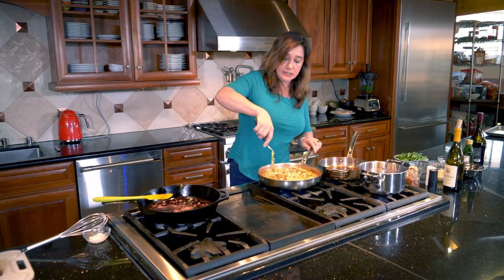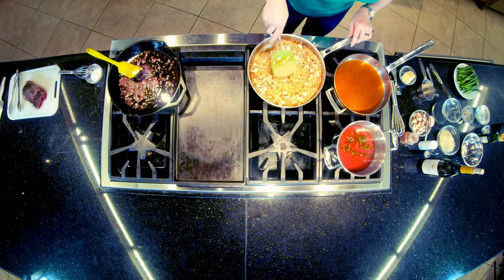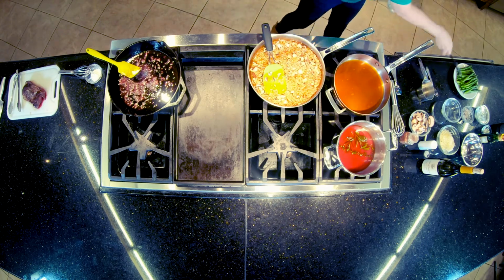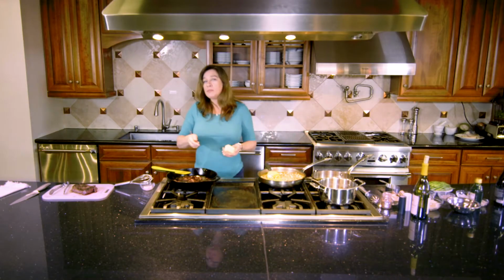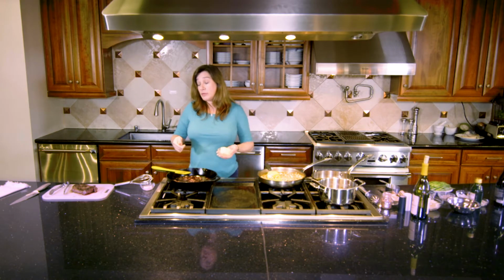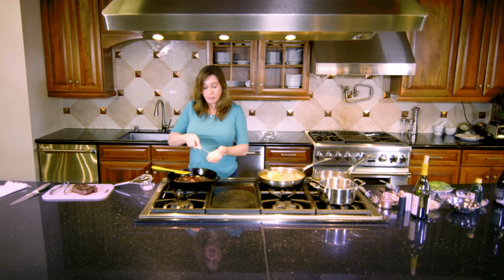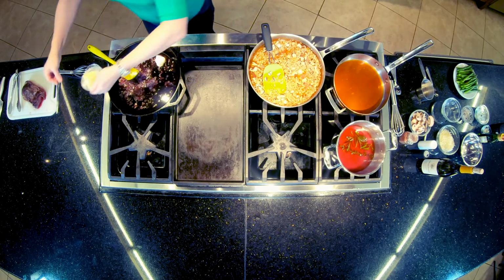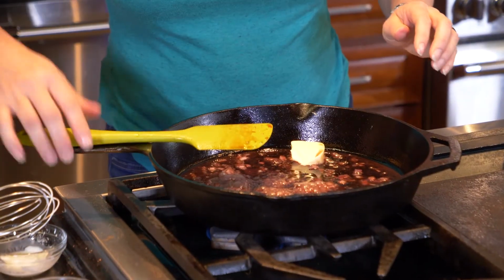Mix those through nicely. Now we're going to check on our red wine sauce. Because the wine is a little loose and you really want it to be more of a sauce consistency, we're going to put a little bit of butter in there because butter makes everything better. Let that melt down.